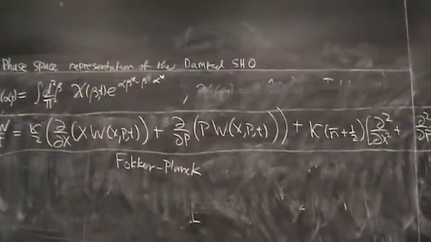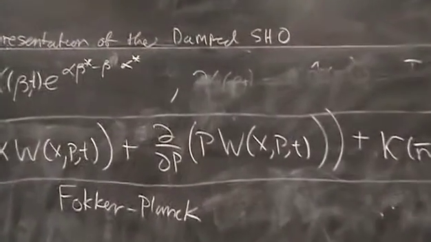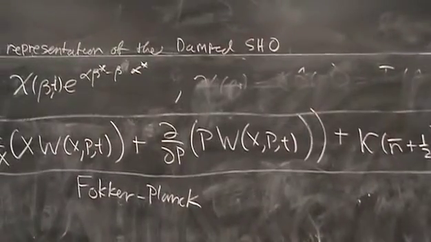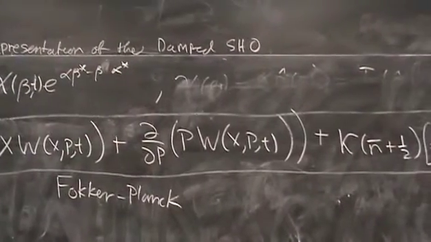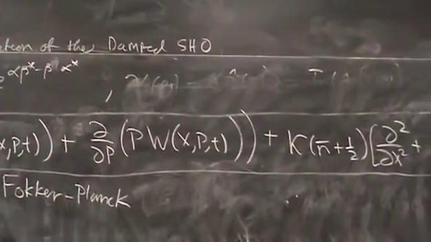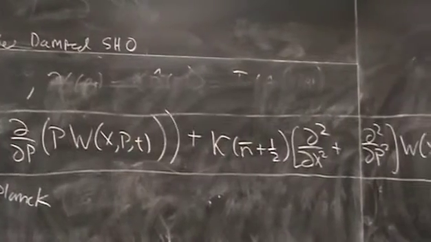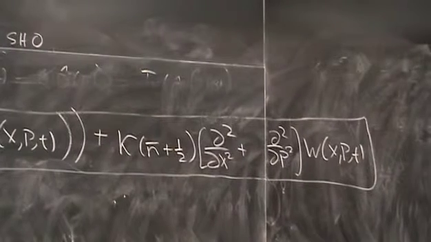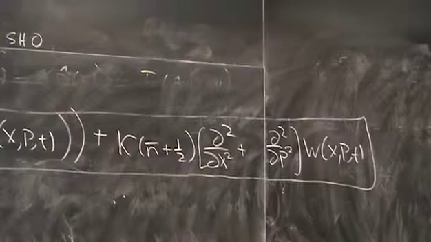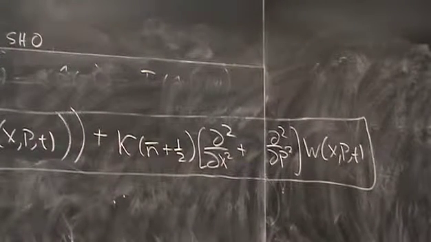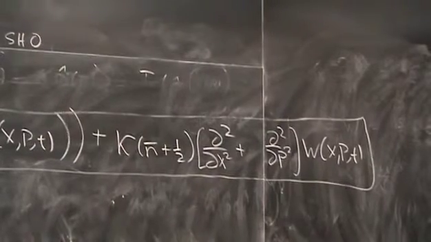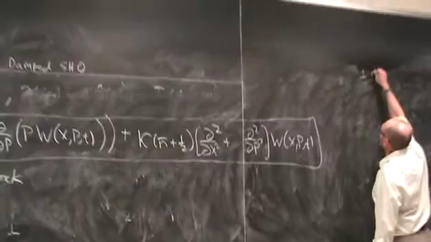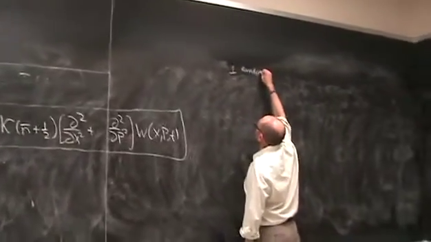So let's just look a little bit, before we end this lecture, at what is basically going on with the Fokker-Planck equation. Let's study that from a general perspective, not necessarily from the point of view of quantum mechanics per se. So let's look at this simple case. Let's consider we have one random variable.